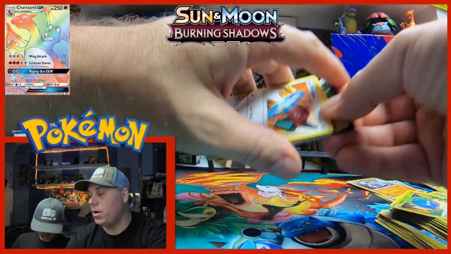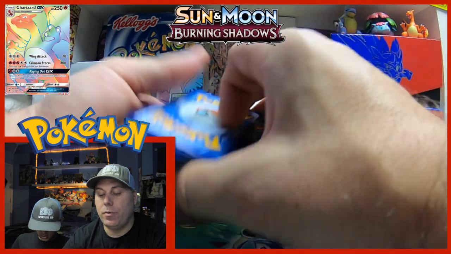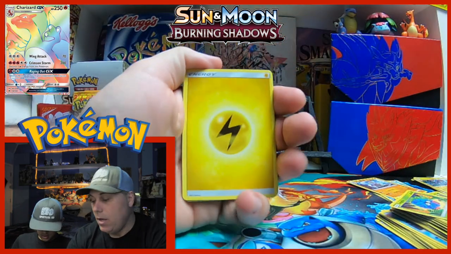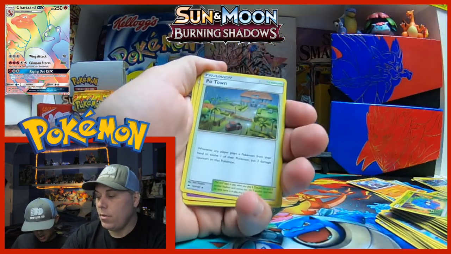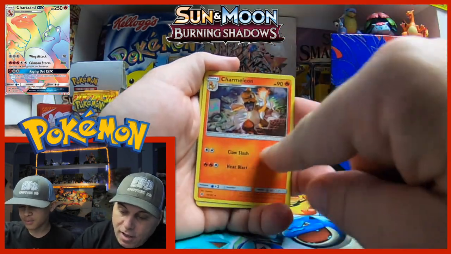There's your code card for you. I'm gonna put that right over there. Here we go, 1, 2, 3, and 4. Hopefully we can pull some fire from this pack, because we want some fire. We got some energy. We got Rotom. We got a Dusclops. I love this Charmeleon.